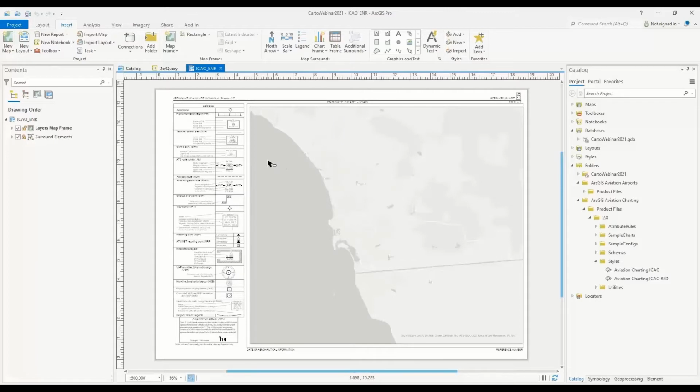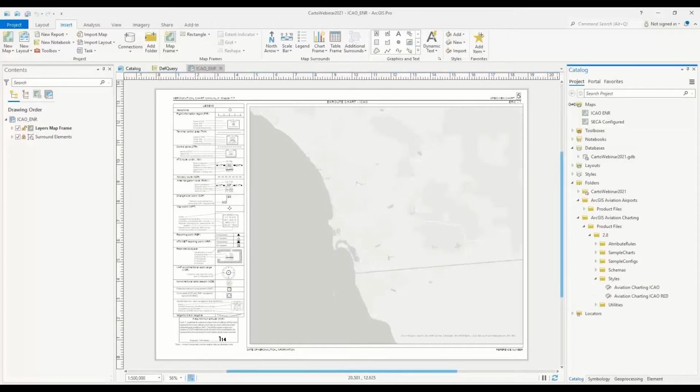One thing that's important to note with Pro is we handle maps and charts differently. In Pro, we have our layout, which is the back page with all the surround elements, any dynamic elements that would come into that. But then we're associating maps, which are separate objects in the package, to layouts. This way I could share a map across several different layouts in different sizes, or I could have multiple maps and just bring them in.